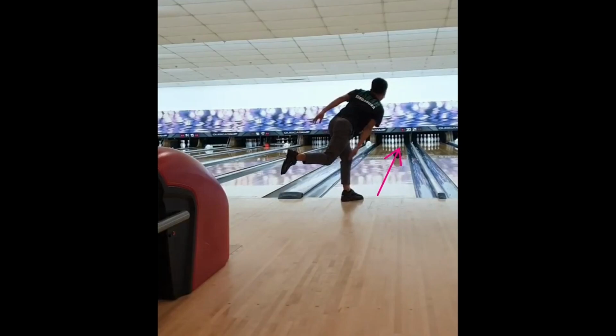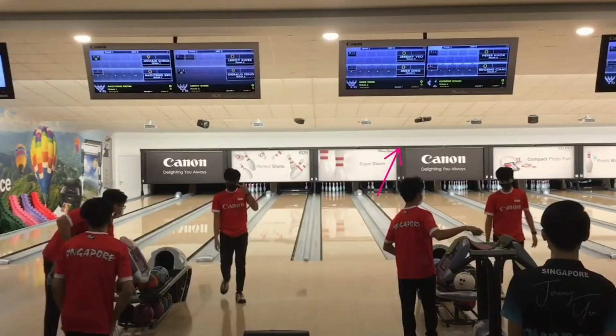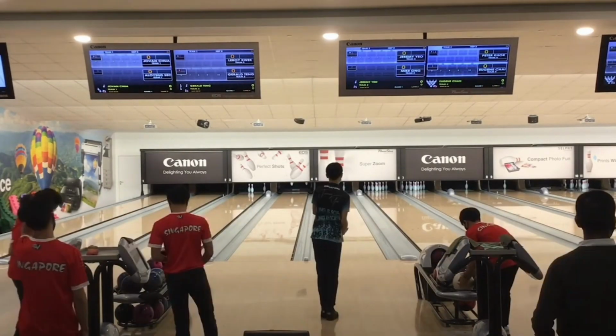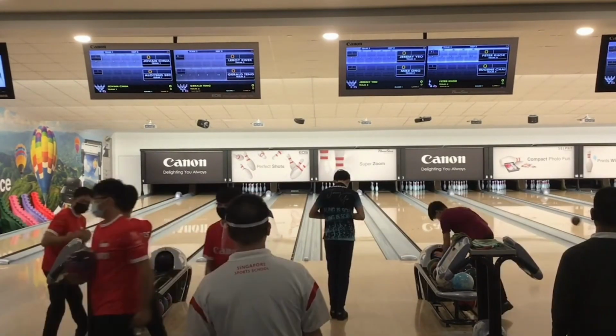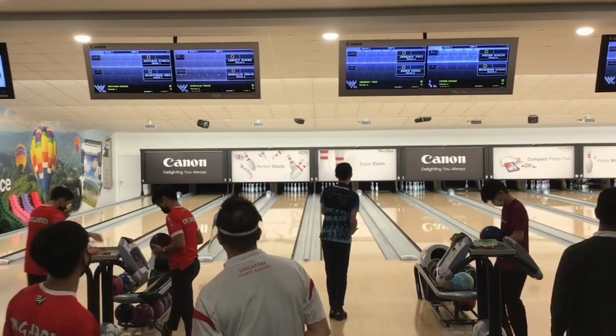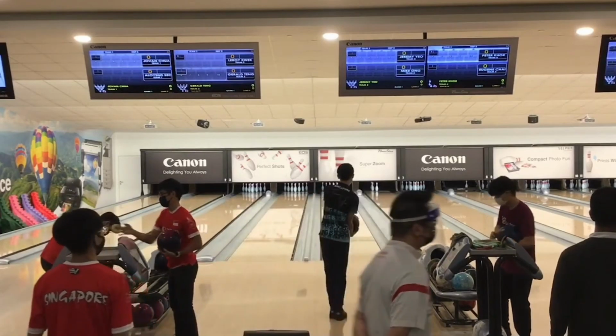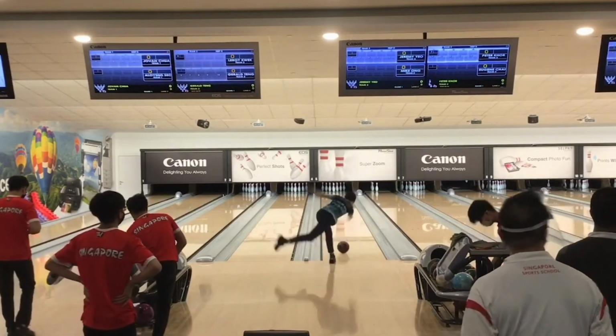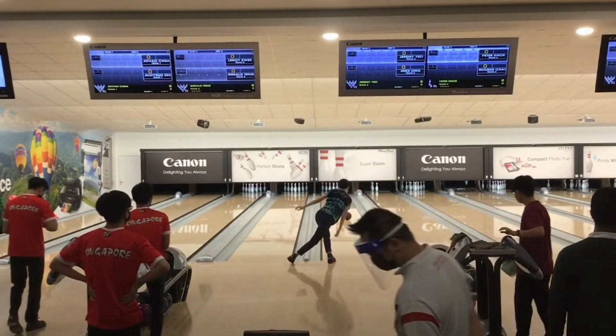But if you're playing in the national championships or other national level or international tournaments such as this, look at the lines that these bowlers are required to play as dictated by the pattern, right? They have to play really deep lines. So Jeremy is playing, I think, on fresh oil, and they have to play lines that are already pretty deep. Yep. So Jeremy here is playing a line that's pretty deep, going through the 4th arrow.